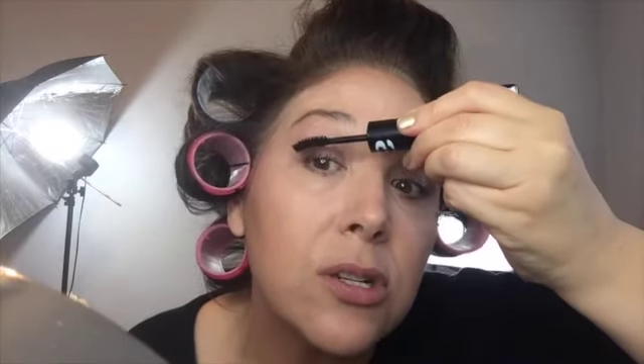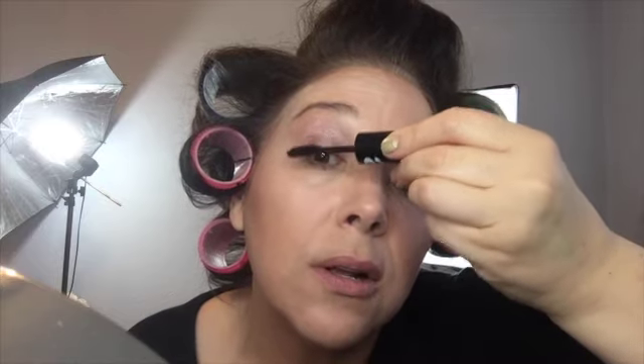Look how glamorous and feminine that is — isn't it beautiful? I've got so many lashes I had one fall out! I didn't always have a lot of lashes; that Lash Boost really did transform them. I love to quote Charlotte — I told her my mom would have just wanted me to wear false lashes, and she said, 'But wouldn't your mother have loved you to have your own long lashes?' She would have loved this.